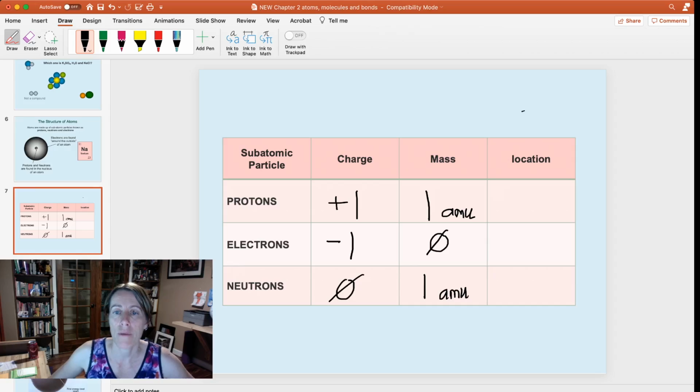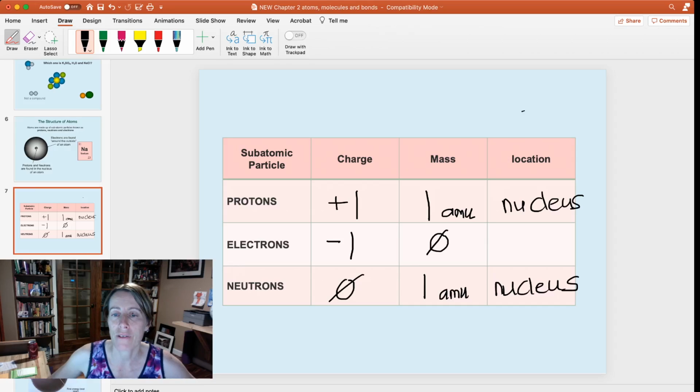There it is. The protons, we know, are found in the nucleus of the atom. So I'm going to write nucleus. And maybe by the end of this semester, I will have figured out how to write in here and not look like a kindergartner. So neutrons are also found in the nucleus of the atom. This is not the nucleus of a cell. It's a different type of nucleus. Get to that later on in Unit 2.